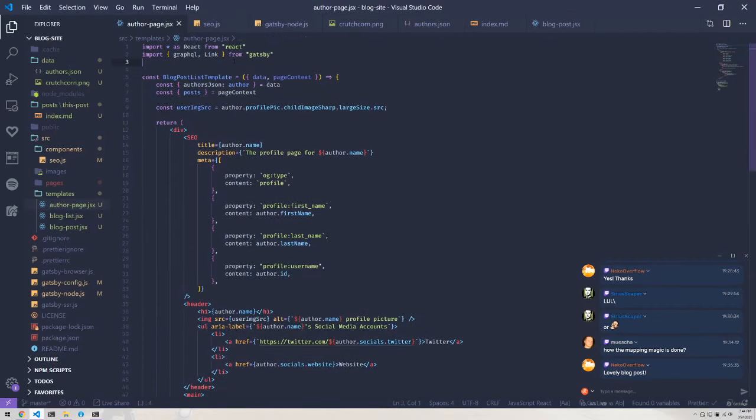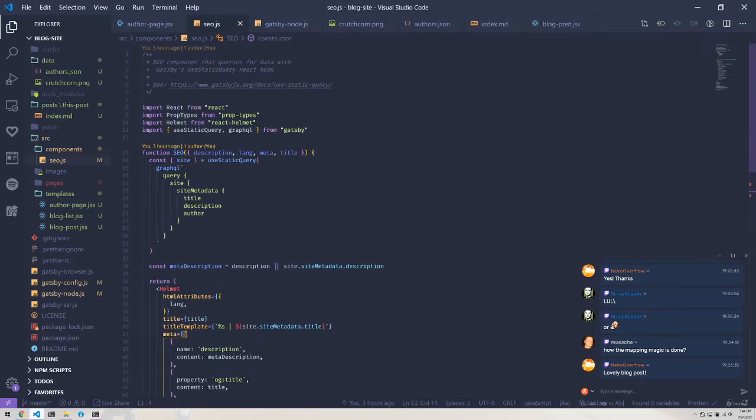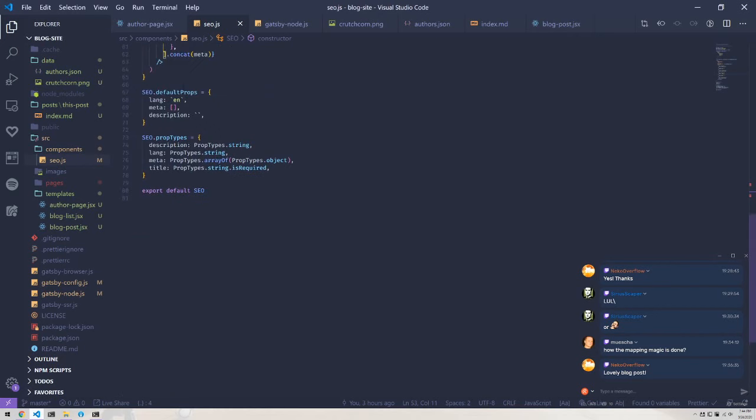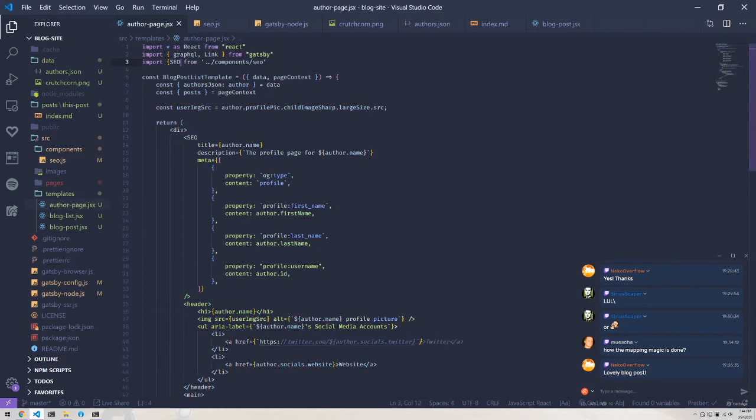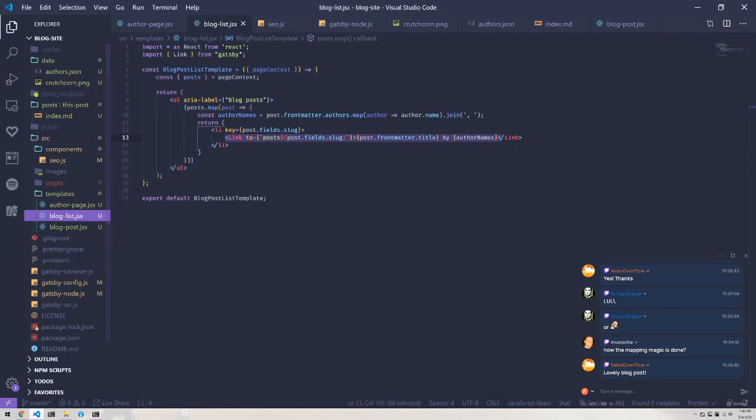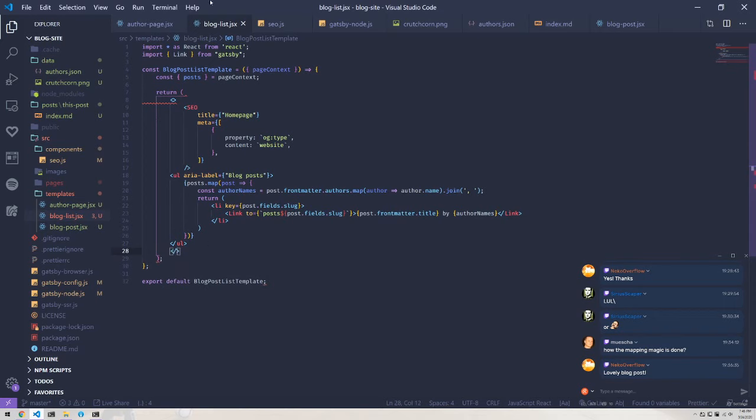components, SEO. Really quickly, I can't remember if it was a named export or default export. It was a default export, haha. We're gonna update the blog list to be a little different. So the list is gonna be much more straightforward because there's not too much metadata that we can include. We're just saying that it's of type website.